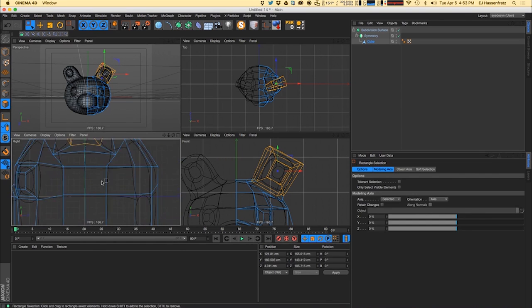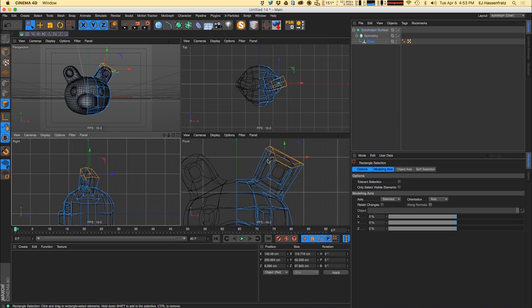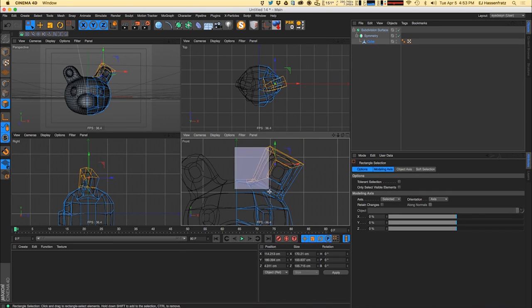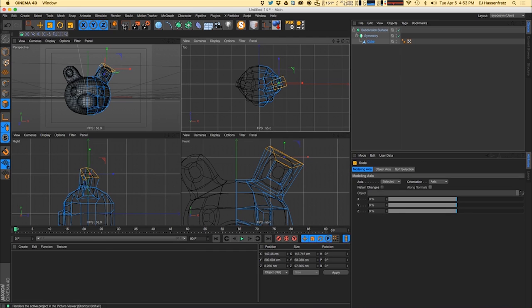I just want to shrink the top of the ear here, so I'll just grab polygons towards the top and shrink it like that.